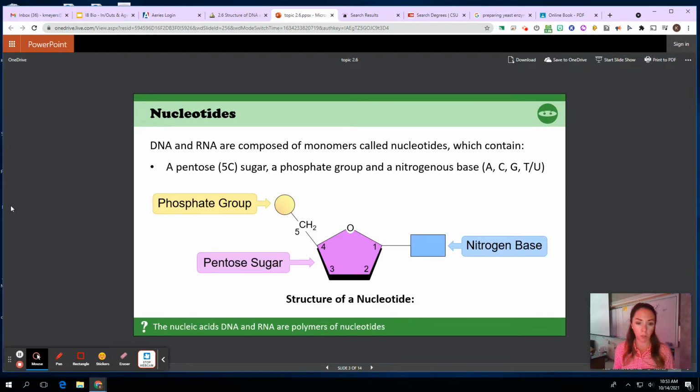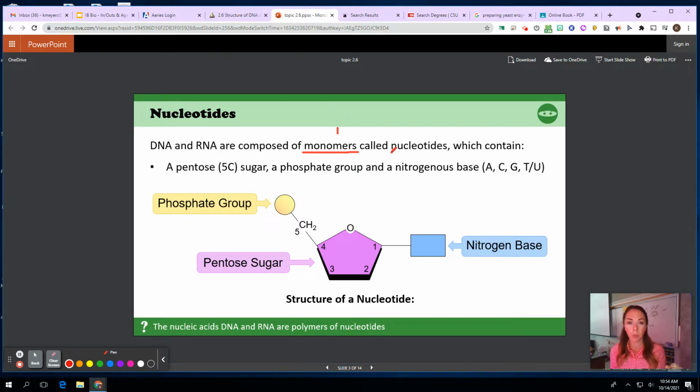All right, so let's go into the basics of a nucleotide, right? So a nucleotide, we're going to remember, is the building block of my DNA and my RNA. Okay, we've already looked at this word monomer, so make sure you have that. Remember that the monomer is the single unit, and then the polymer is when they're put together. So my nucleotide is my single unit. My polymer is DNA and RNA.